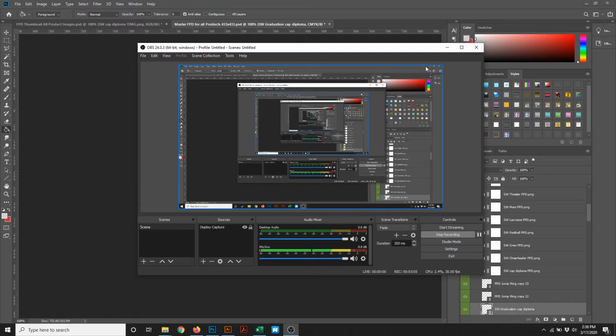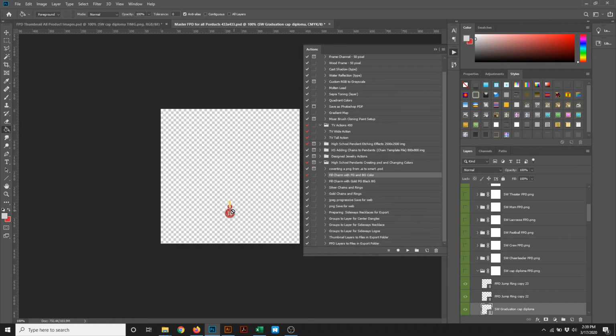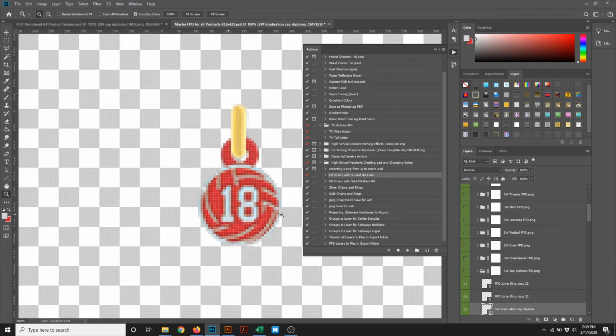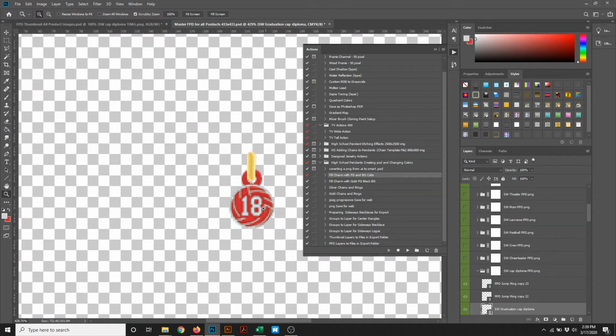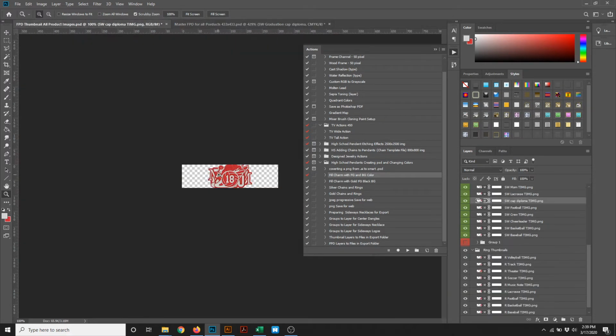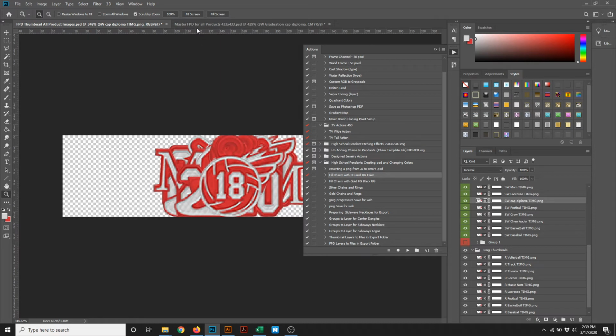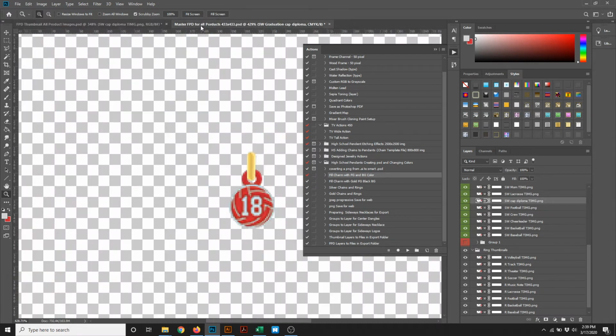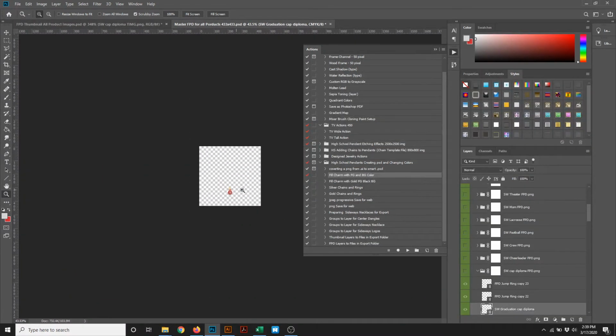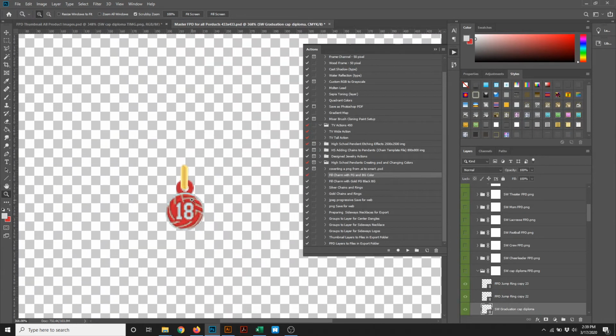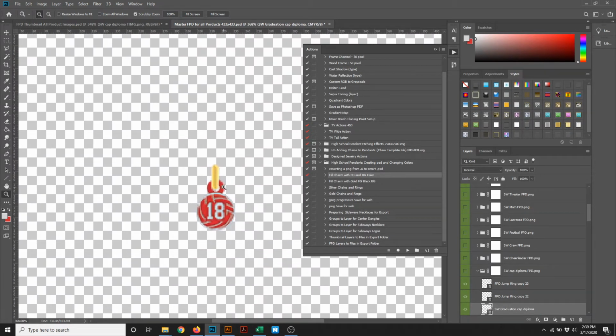Alright, so that did finish, and you'll see here that the charm is red and silver, as well as all the thumbnail images. They changed from maroon and gold to red and silver. So we still have the chain, the jump ring, that is still gold.